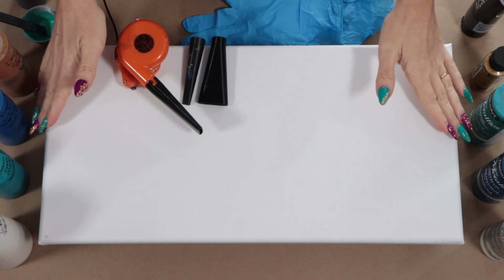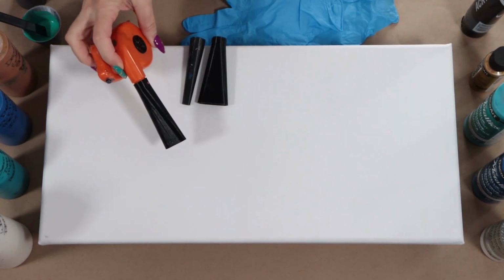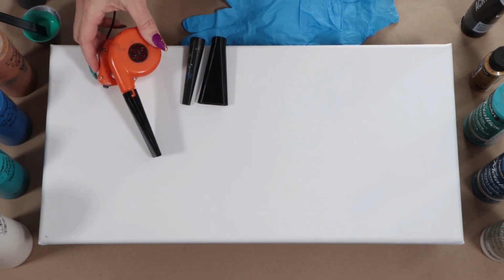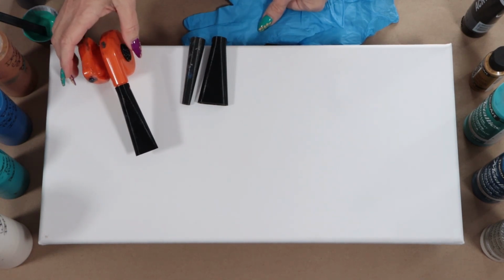I am working on a 10 by 20 canvas, and as you can see I've got my little mini blower. I haven't used it in a while. I did a painting. I'm not sure if I released that video yet because sometimes they're out of order, but it was fun, and so I thought I would get some other colors and give it a go again.